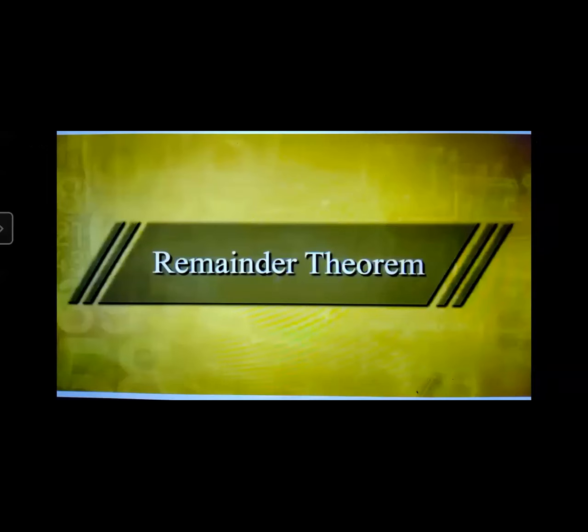So whatever value of the polynomial we are getting, there is a relation between the value of the polynomial and the remainder. When we are dividing a dividend with a divisor, we are getting the remainder at last. In the same way, we will do some solved examples over here on page number 48.